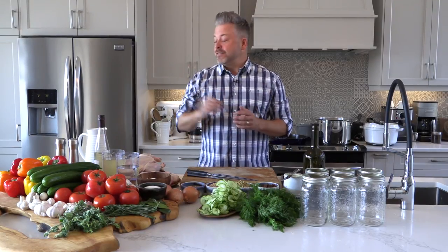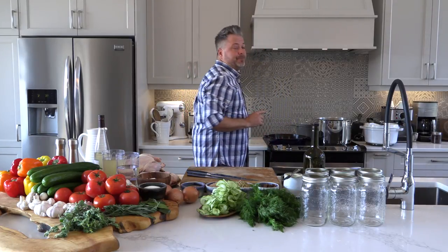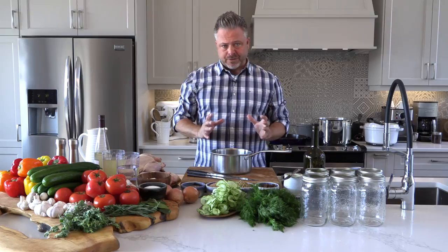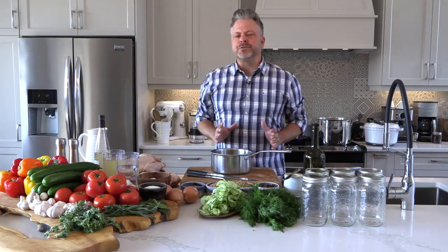And for me, cucumbers — I always get a hankering for some pickled cucumbers. So I'm going to pickle the cucumbers and the beautiful peppers. I'm going to teach you how to can, and we're going to do it all right here on The Kitchen Life. Let's start, first of all, with a pickling brine — the liquid that you use to pickle. One of the things I want you to take away from today is how simple it is. A few simple steps and you'll get it right every single time.